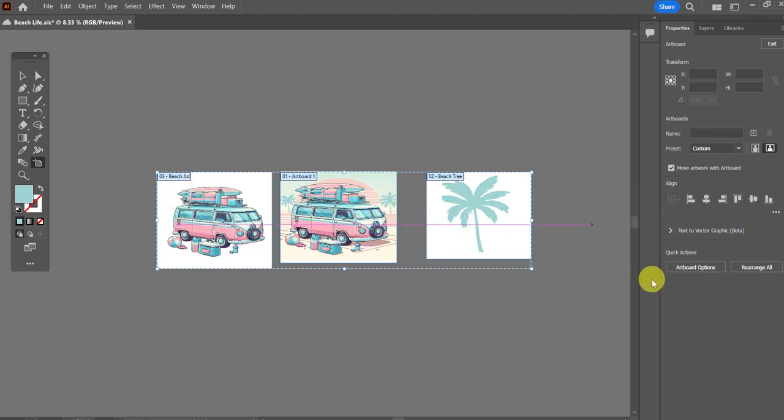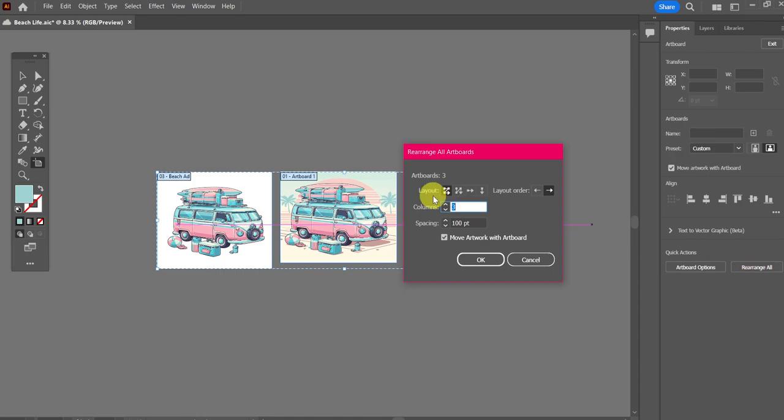Now I'm going to show you how you can rearrange your artboards even more by going to the Properties panel under Quick Selection. You can click on Arrange All. In Arrange All, it will show you that you have 3 artboards and your artboards are in 3 columns and your spacing here, which I have set at 100.